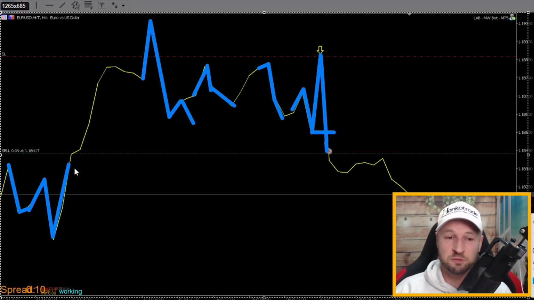This kind of trading strategy could be extended to account for these candles in here which aren't quite matching the three candle move that I'm looking at. You could do some variations where you've got more candles allowed in this area here and more candles allowed in this area here between the peaks and the troughs of the W's or the M's.